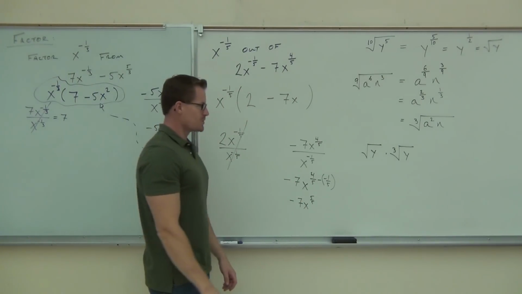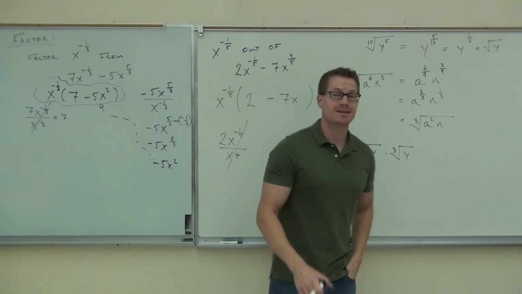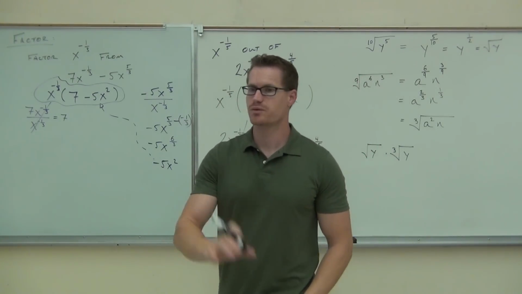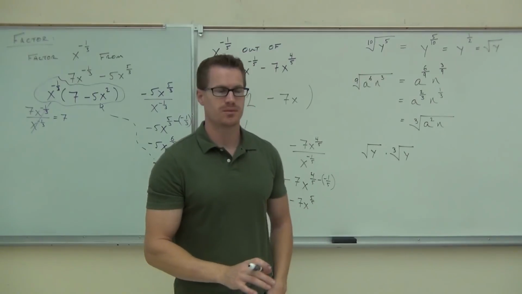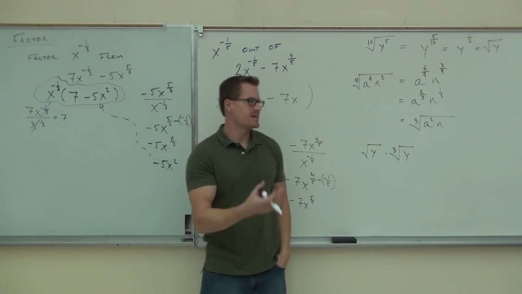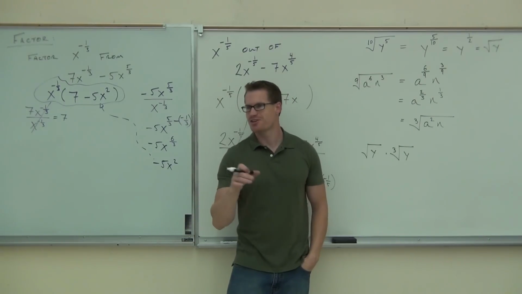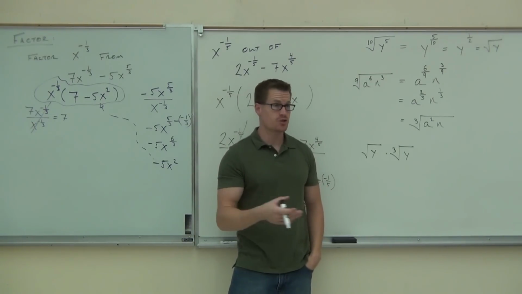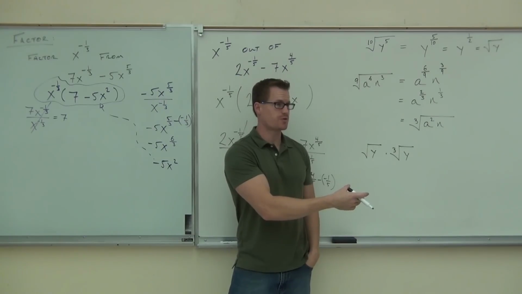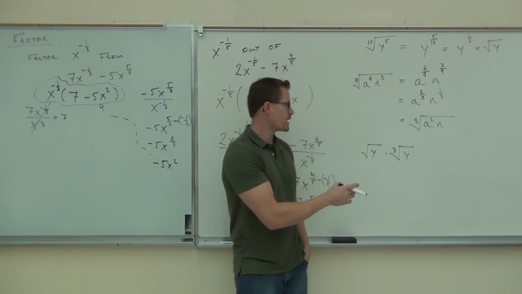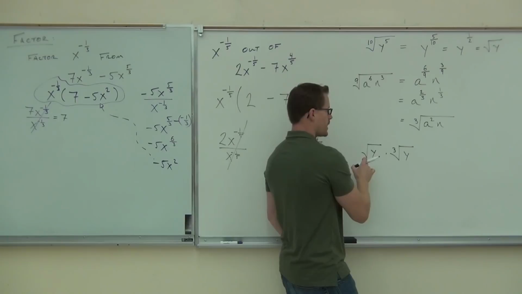We have a square root of y times a cube root of y. Is there any way that we can write this as 1 root? In order to see that, maybe we're going to translate this into some fractions, because we know that fractions are, ironically, a lot easier to deal with than these roots in our head, because we're familiar with fractions at least. So let's write square root of y and the cube root of y as some fractional exponents.